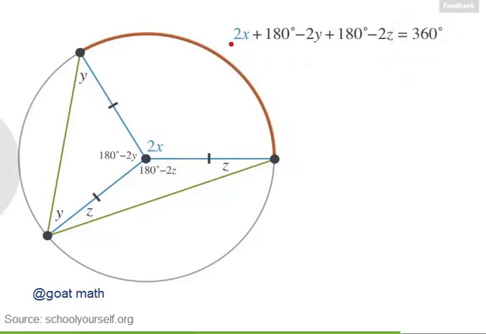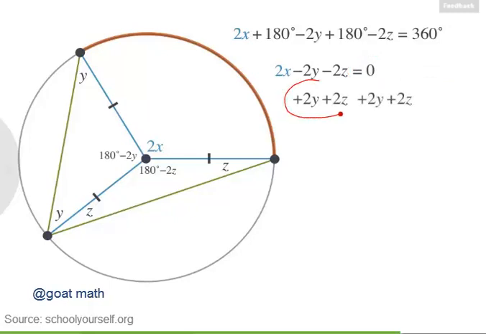Let's see if we can simplify this equation a little bit. Notice that we're adding 180 degrees over here and another 180 degrees over here. So we can take all the other terms on the left side, and together these 2 180s make 360 degrees. And this expression is still equal to the 360 degrees from the right side. Next, we can subtract 360 from both sides. So this 360 cancels, and we're left with 0 on the right.